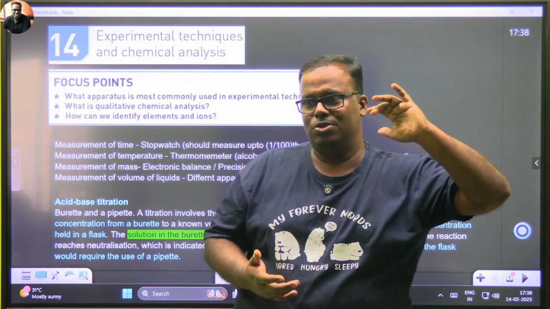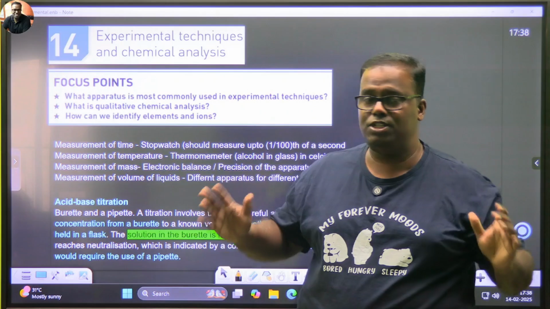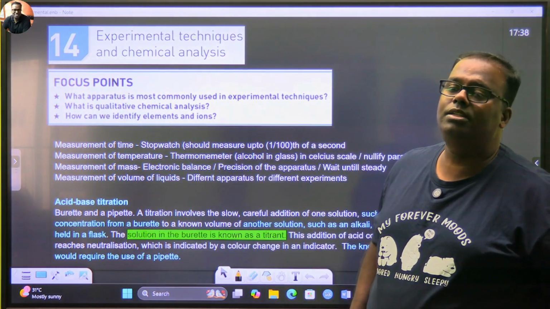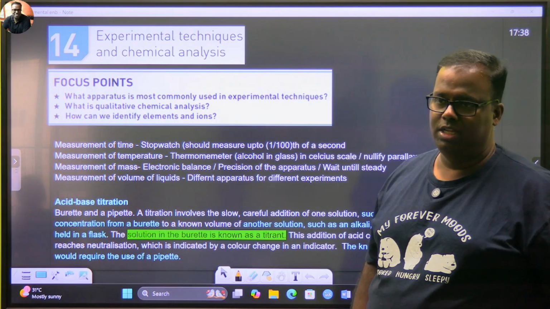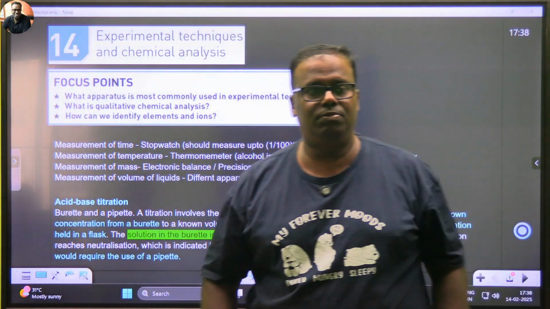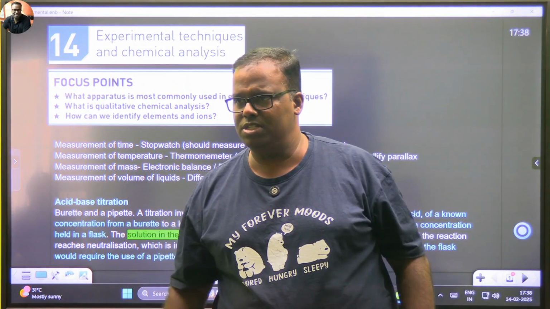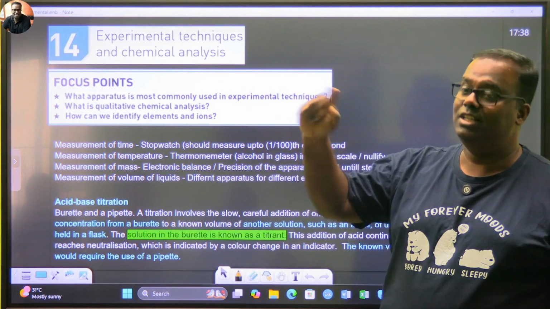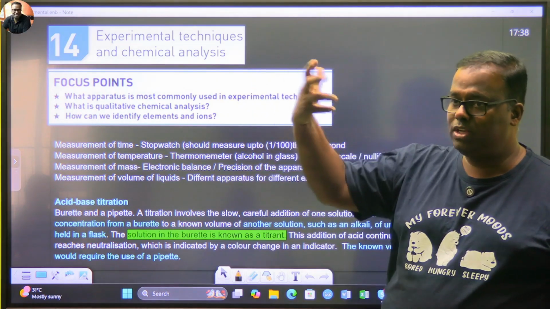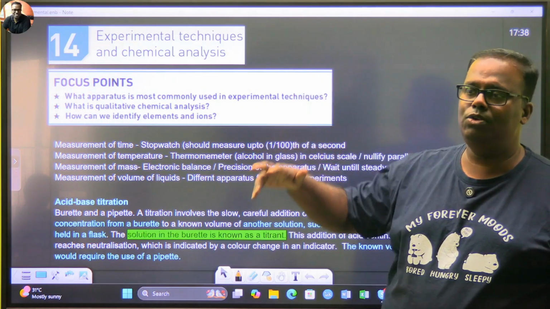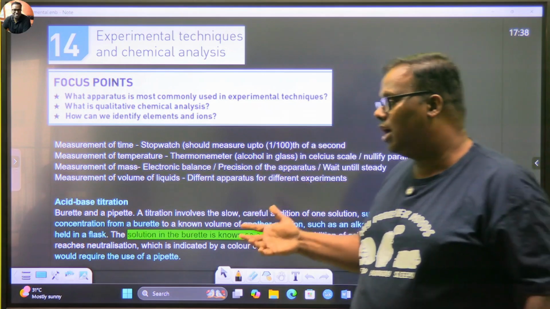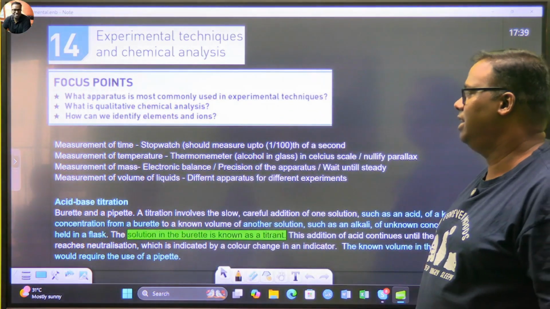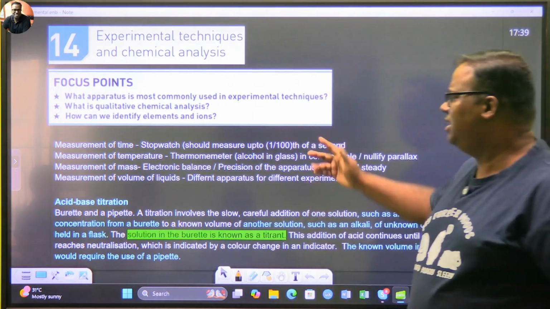back on a logger. So if they ask you any sort of experiment, like a 7-mark question, they might ask that you have used a device like an electronic balance. What are the precautions you need to take? So one of the precautions should be that you should wait till the device is steady. Only after that you should measure. Somebody comes to your home with a digital spring balance, and he wants to weigh. So wait for it to get steady. Even when you go to a fuel station, before pumping fuel into your car, the person will ask you to check the zero. Register the machine to get to zero. So you should wait for it to get steady. Fine. Okay. Up till here, everything is easy.